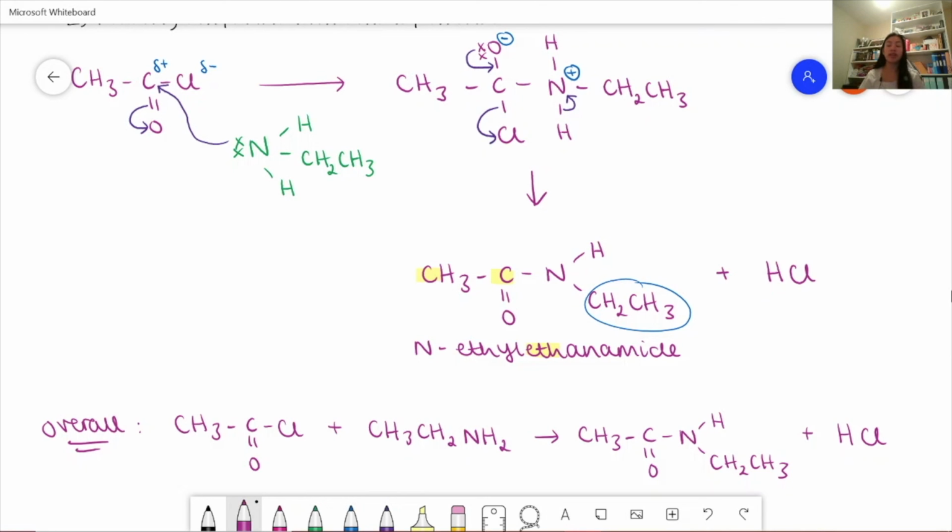So we've got to remember that these are nucleophilic addition elimination reactions because the attacking group we're using is a nucleophile. So first an ammonia, and the second we used a primary amine. And also it's an addition elimination because we're adding this nucleophile and we're eliminating the chlorine and also a hydrogen.